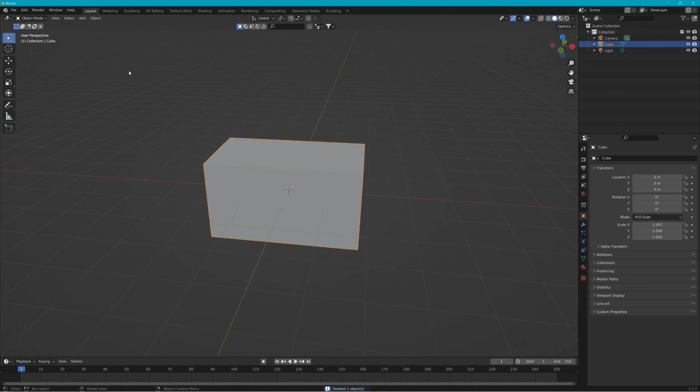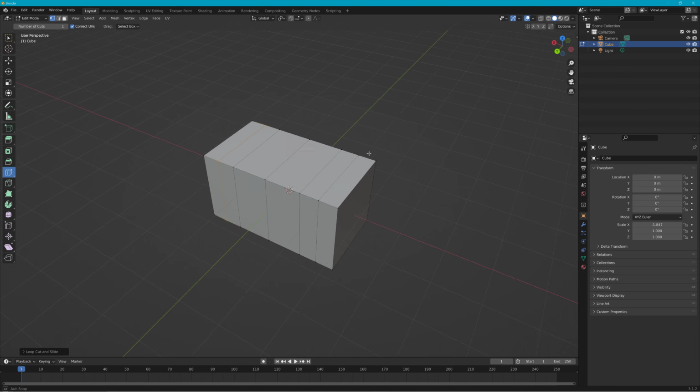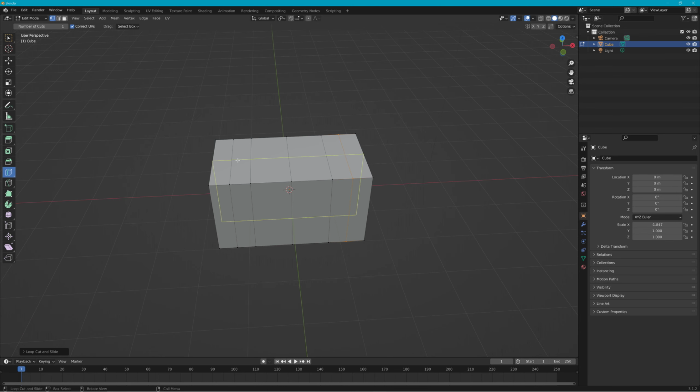So we'll go into edit mode and we will put some loop cuts. Probably don't need all of those. Well, yeah, we probably do. Let's see, does that look about right? Yeah, I think so.